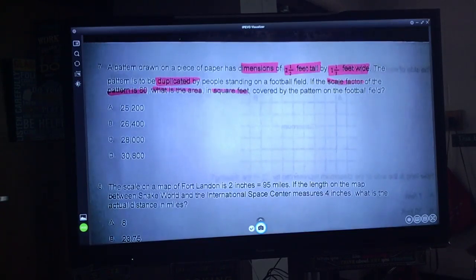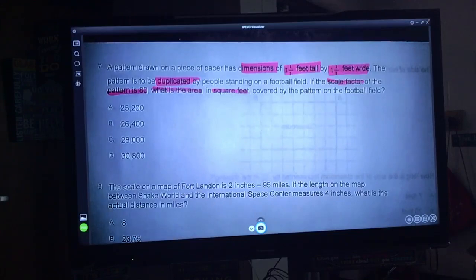Cooper. It's a scale factor. So Cooper, what do we do with that 80? Multiply it by the area of the original shape. Say it nice and loud, please. Multiply it by the area of the original shape. So you multiply by the area of the original shape. So now I have a plan of attack, right? But do I know the area of my original shape? No, you have to find it out. So find out the area of the original shape to start with.